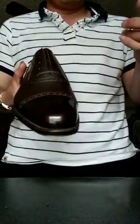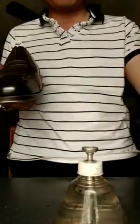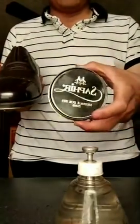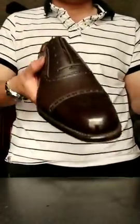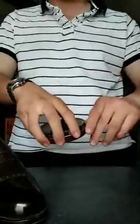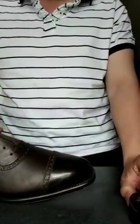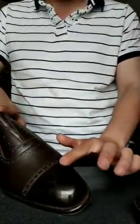First, what you need: water, shine cloth, and wax. So it's cracked here all the way around, right there. What I'm doing here, change the angle right there. I'm gonna really saturate the mirror shine here.